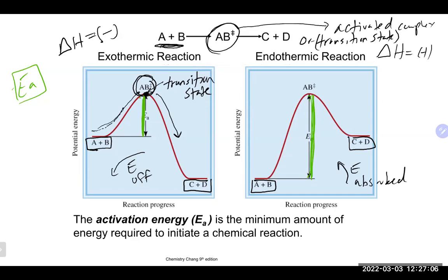So obviously the hill that everybody has to climb, that activation energy, has a really big effect on the rate of the reaction. Clearly, the larger the hill, the slower the reaction will take place. Like if you were walking a giant hill, it's going to take you a lot longer to get to the other side than if you had just a very small hill to climb. So endothermic, big hill; exothermic, still a hill; both have an effect on the overall rate of a reaction. Any questions on that there?